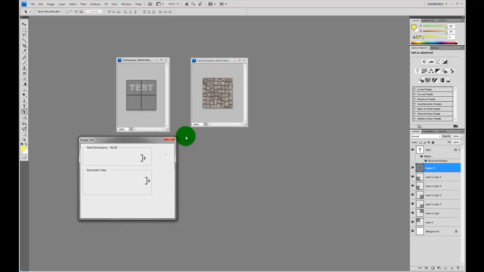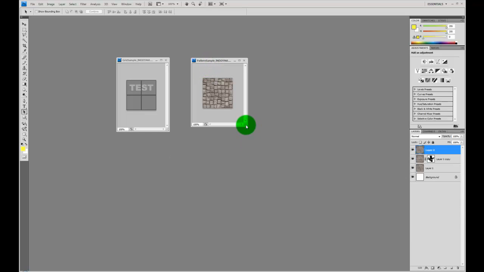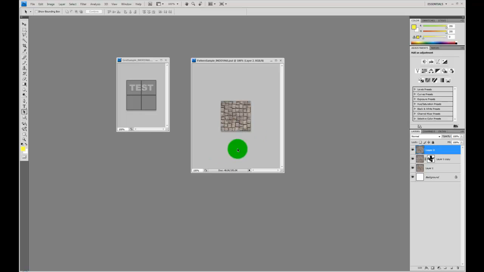And then over here we have a tiling stone path texture that I put together. For a tutorial on tiling, you can just type that into Google and find a million of them. I used the offset filter, painted out the center of the duplicated offset layer, and then offset it again a second time. Nothing fancy.